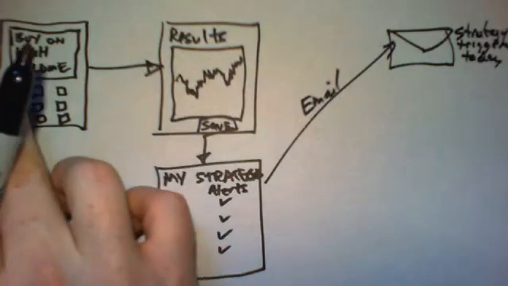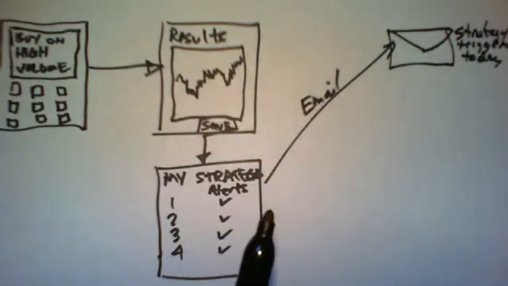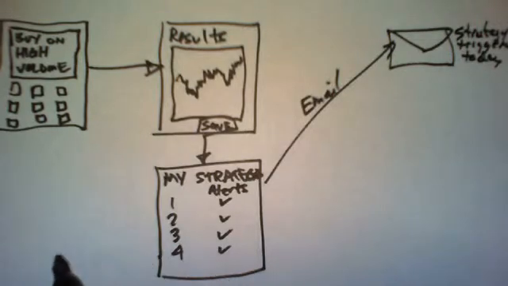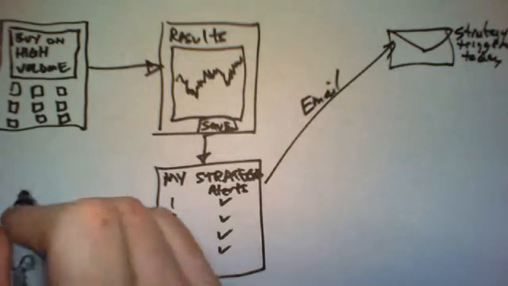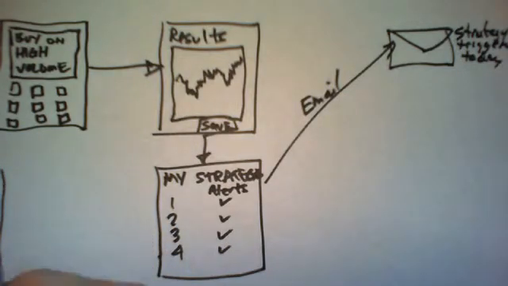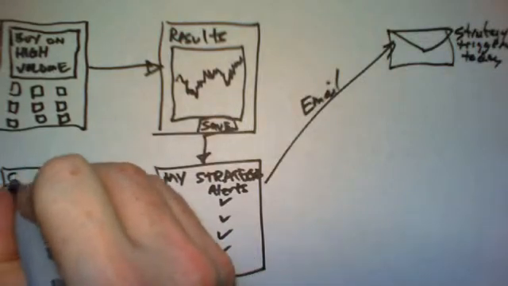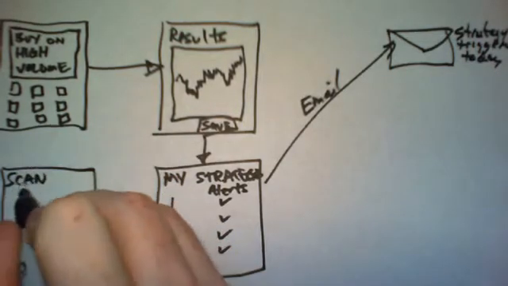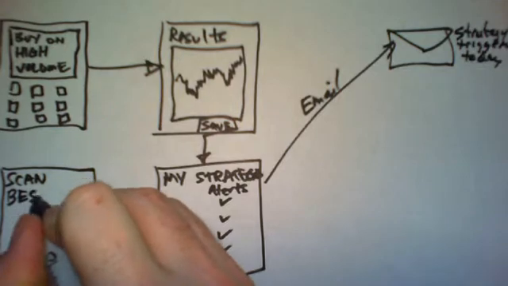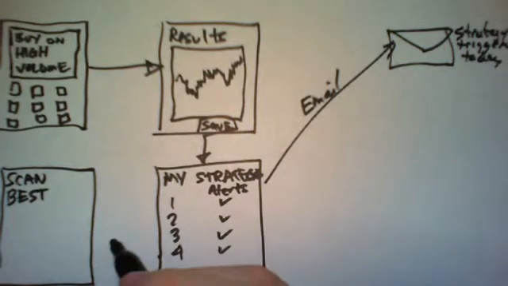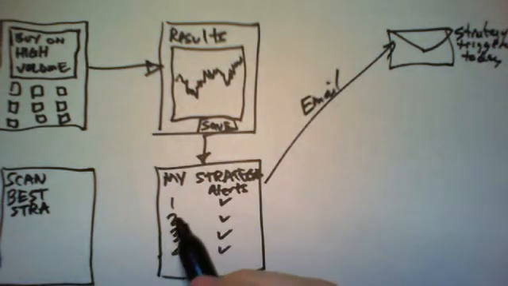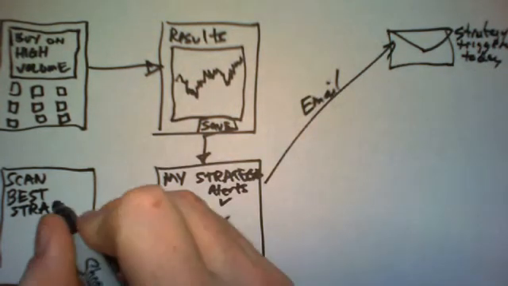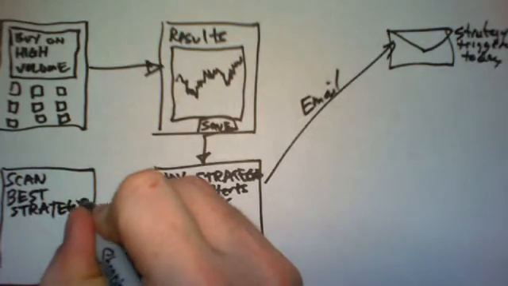But in addition to this, once you've built this whole system, you might say to yourself, well, I want someone to punch in lots of different strategies on this calculator for me. So that's what we decided to do. We built what we call a scanner. And this scanner is doing exactly that. It's punching in, 24 hours a day, 7 days a week, millions of different strategy combinations and permutations into that calculator.